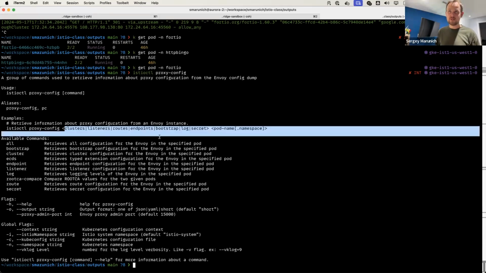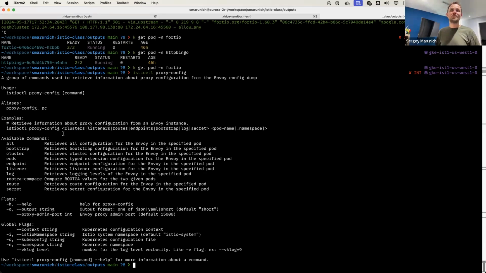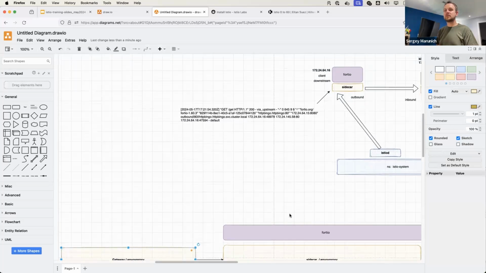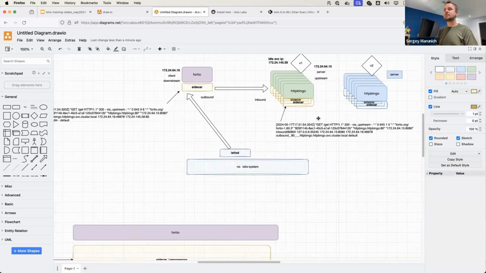There is no logic in this ordering. In reality, do you see listeners? Yes. Do you see routes? Yes. Do you see clusters? Yes. Do you see endpoints? Yes. So let me go and decouple this from the perspective of this specific service, http-bingo.